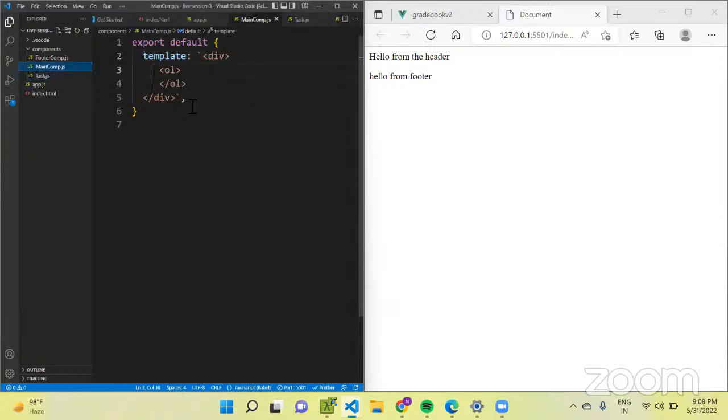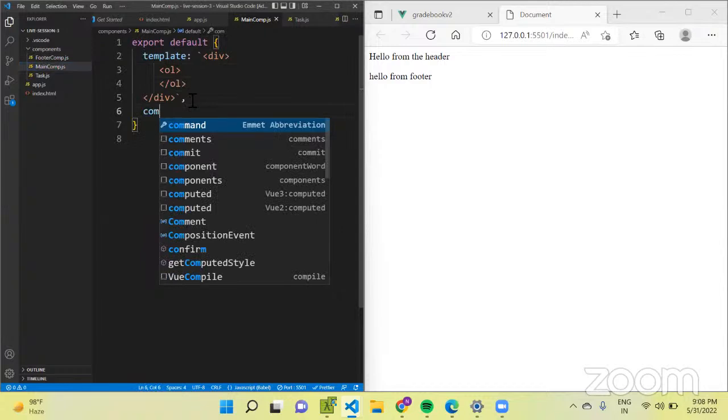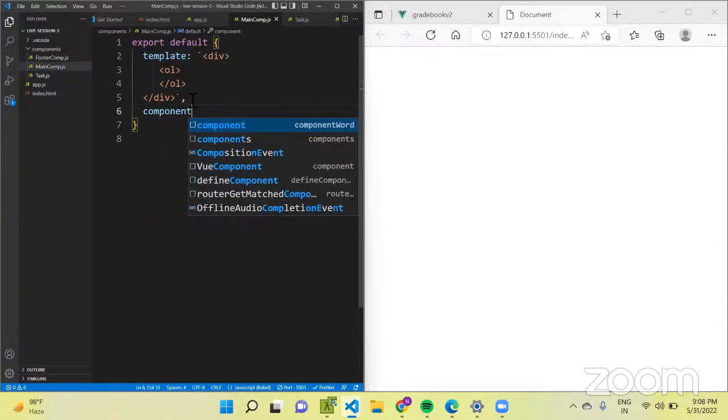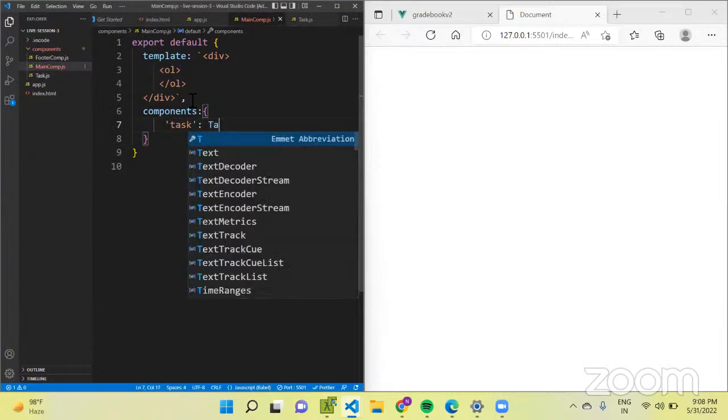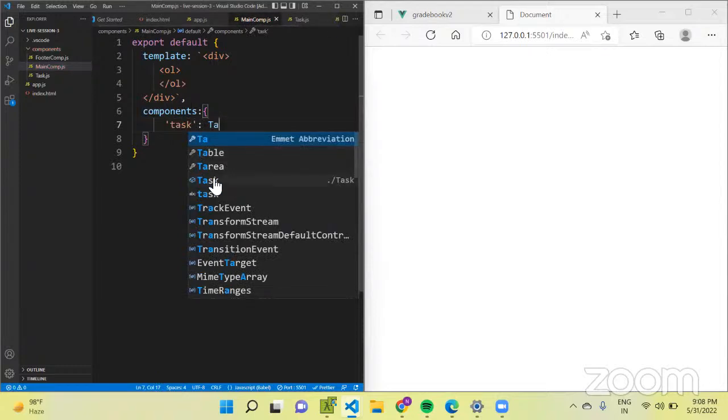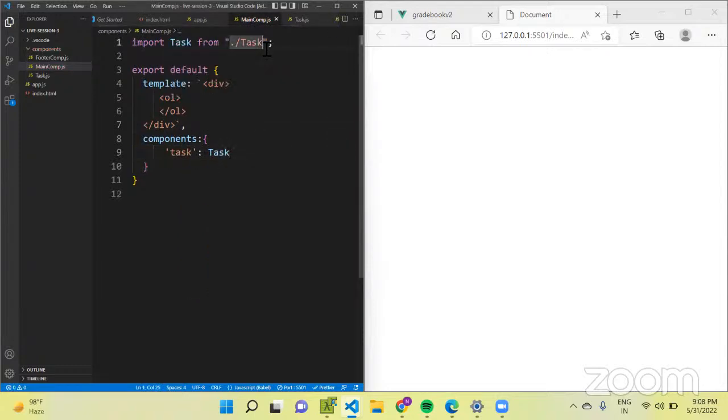Inside this main component, the first thing I will require is components, and then inside this components I will write task, task.js. And now I can use this task component.